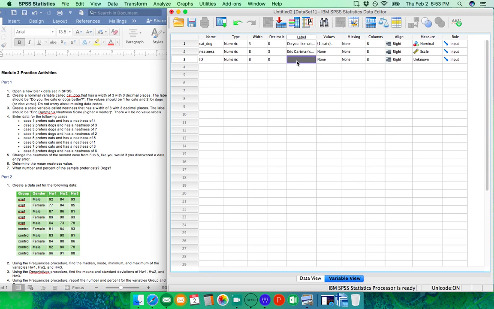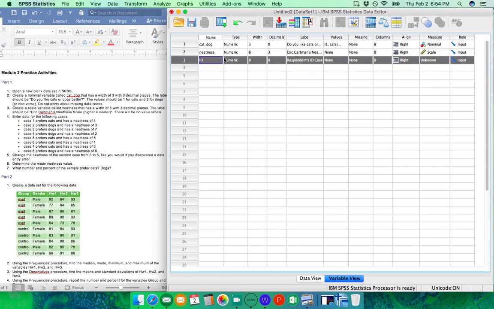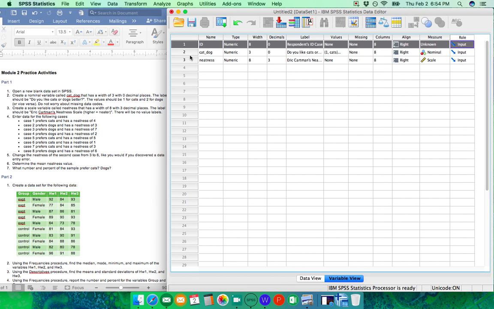So for ID, I would like it to be just the respondent's ID, or you could say case number. Okay, now I want that to be first before the cat dog question or their neatness score. So I'm going to click and hold while I drag this variable up to the top. Now they're in the order I want them to be in.